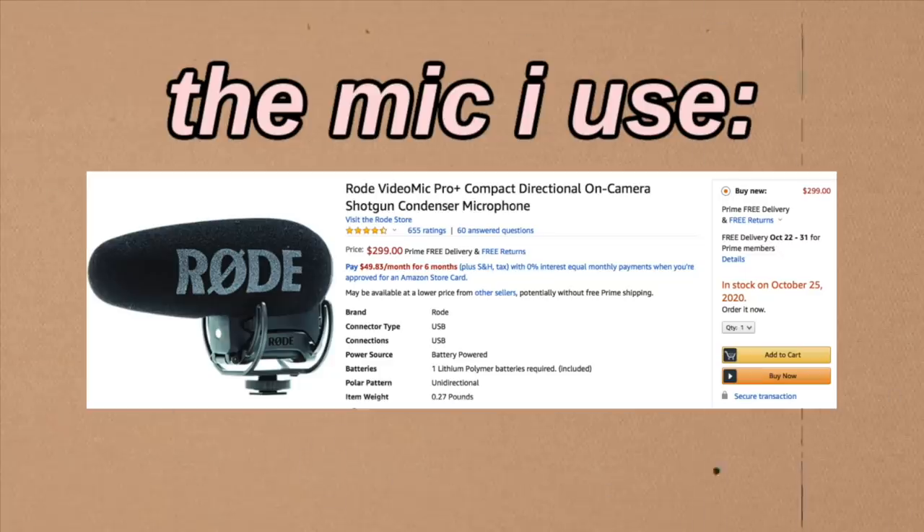A microphone is really crucial and important. My sound quality on YouTube could be better, but it's not bad. I do invest in microphones and have had them for over a year. If you do not have good sound quality on a YouTube video, somebody will click off in the first few seconds because sound is everything. YouTube really touches all of your senses, and one very important sense is sound. If a video has a lot of background noise and isn't focused on the person's voice, I'm not watching it. I want to be able to hear the person clearly. So really focus on audio and projecting your voice a certain way.